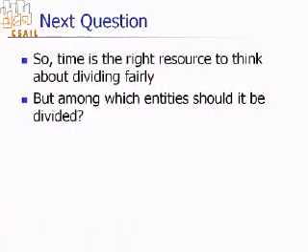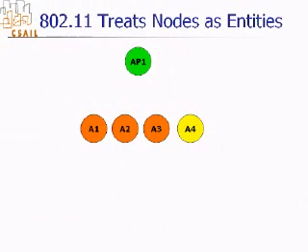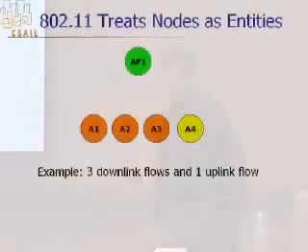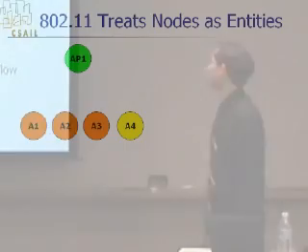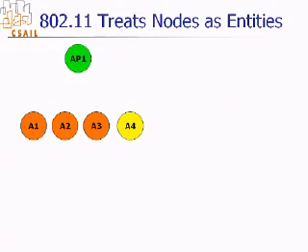All right. Now, hopefully, I'll convince you that time is the right thing to do. It's the shared resource that we should think about. What are the entities? How should we think about entities? So we look at this example. In this case, there's one access point, and there are 4 clients, A1 through A4. Here's a scenario which is actually very practical. It happens all the time. The access point has 3 downlink flows, 1 to each of A1, A2, and A3, and 1 uplink flow going from A4 to AP1. They're all trying to send as much as possible.